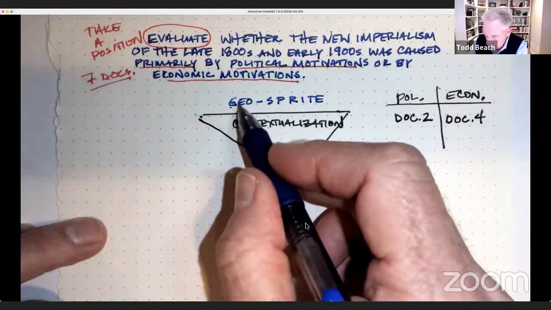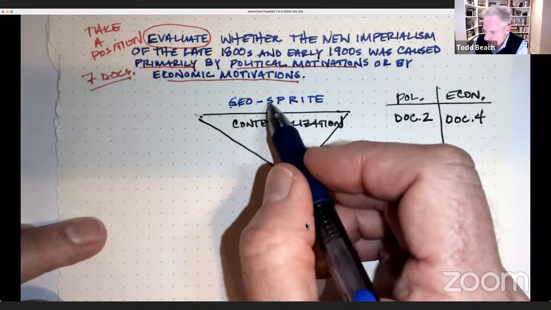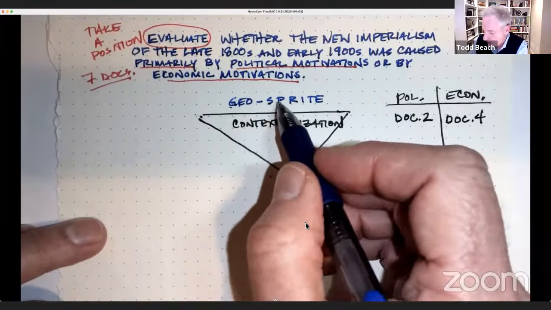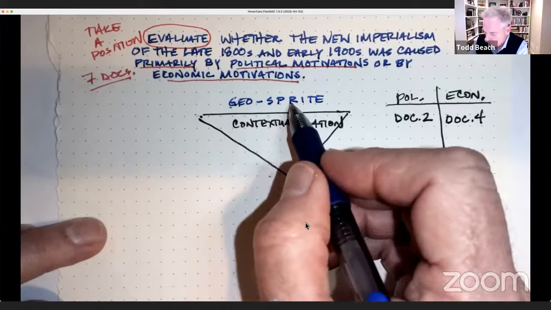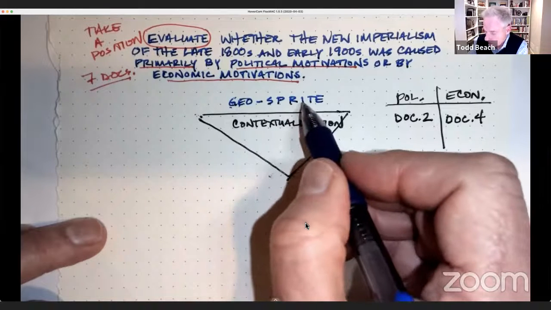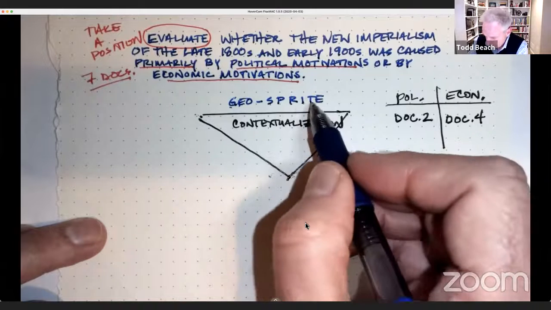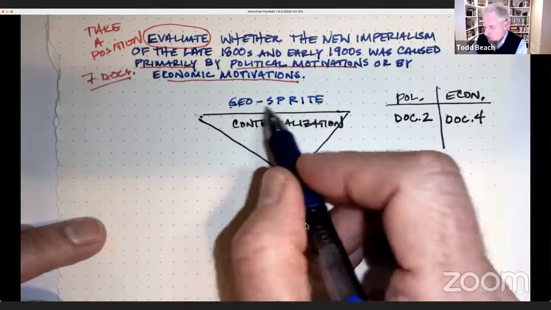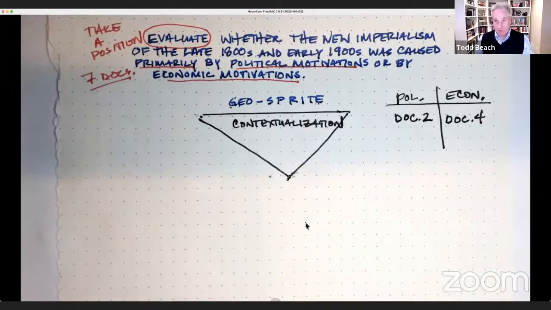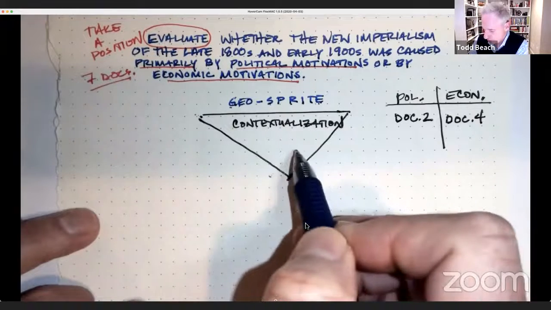So geography sentence, where and when, place. I could use the S for what's the social situation if I wanted to use that. What's the political situation right now? What's going on with religion? Does that fit into this? What about intellectual? Is there any new learning? What about technology? And what about economy? So we just use that to remind us of different ways that we construct sentences to help build the contextualization.